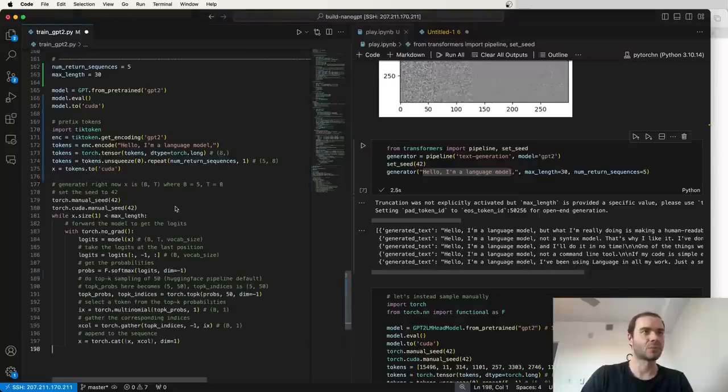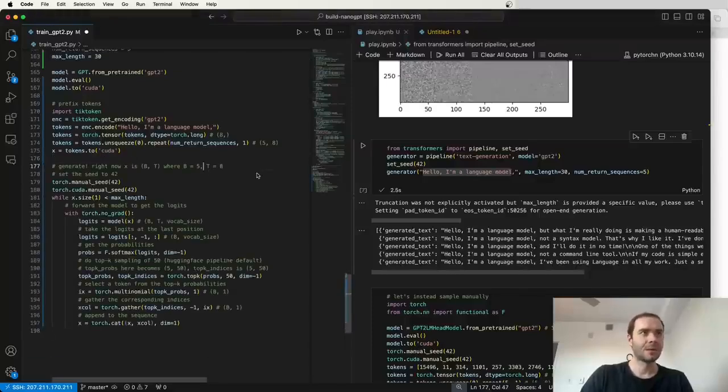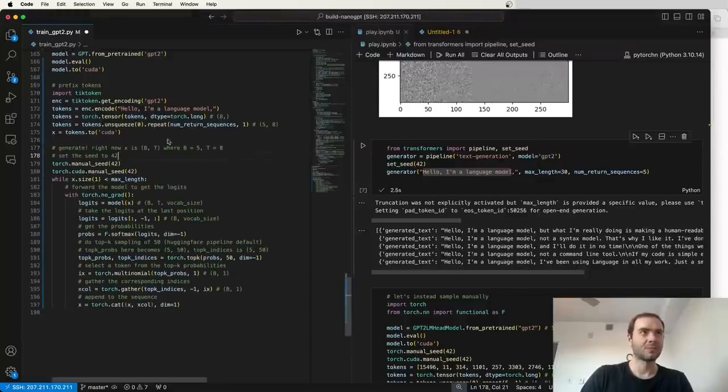So let me paste in one more code block here. What's happening here in this code block is we have this x, which is of size B by T, right? So batch by time. And in every iteration of this loop, we're going to be adding a column of new indices into each one of these rows, right? And so these are the new indices, and we're appending them to the sequence as we're sampling. So with each loop iteration, we get one more column into x.